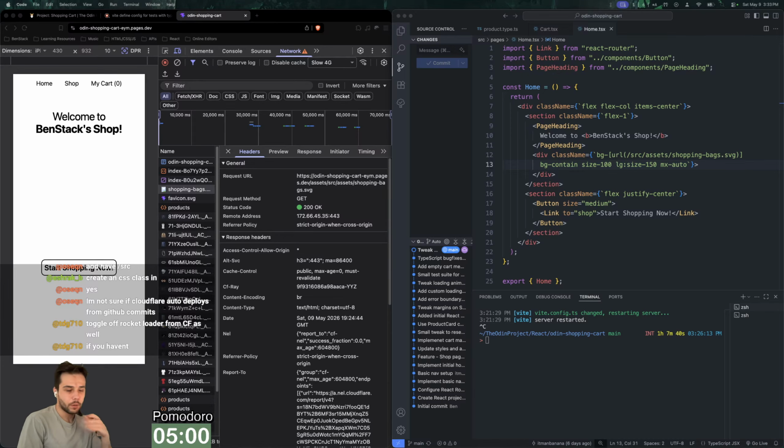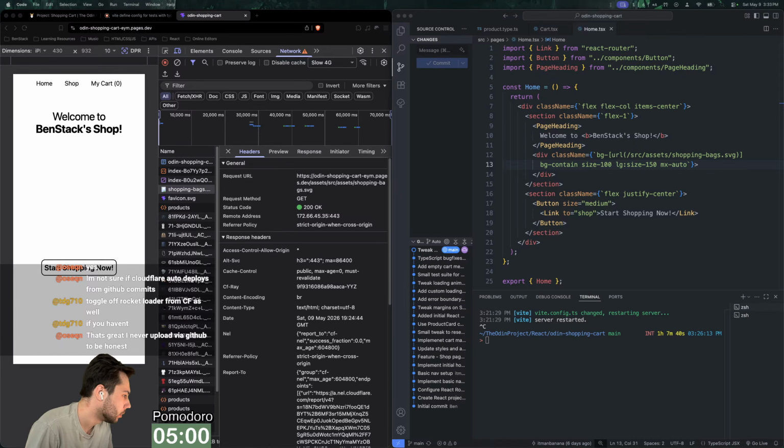Toggle off Rocket Loader. Let me look that up. What the hell is Rocket Loader? Build cache disabled. Build config, build branch control. I don't see Rocket Loader anywhere.